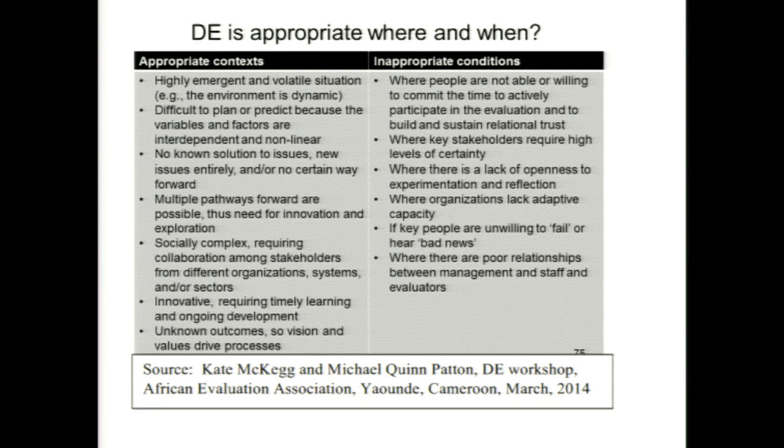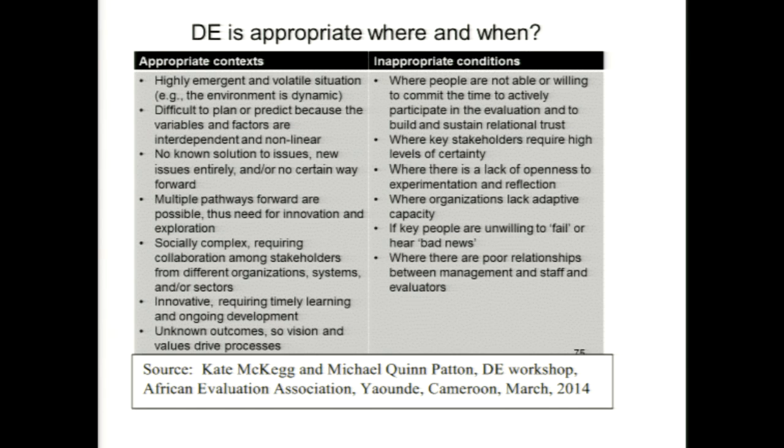Equally important, and maybe more important, is when is developmental evaluation inappropriate? When people are not willing to commit the time to actively participate in the evaluation, okay, and to build trust. And you have to expect a lot of failure in this, okay? So it's not like, oh, we're going to get together and we will only find the pathways to success. You're going to find a lot of failure here, and that requires a level of trust between everyone at the table and evaluative thinking to question, skepticism, to say, you know what? I don't interpret the data that way. I just don't think it's working. You have to feel comfortable to say that.